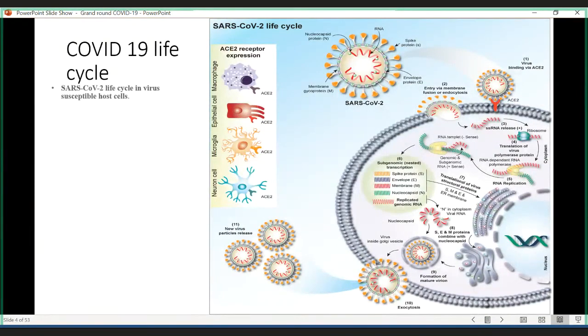I'll start my talk with a brief introduction and background on the coronaviruses. The coronavirus is a single-stranded enveloped virus that has the name corona because it looks like a crown, because of the S protein, or the spike protein, that the virus uses to attach to the functional receptor. The functional receptor of the virus is the ACE2 receptor, which is present in multiple tissues, including neurons and microglial cells. As the virus attaches to the surface of the cell, it fuses with the cell membrane. Then the RNA gets into the cell, uses the cell organelles to replicate itself, and then multiple copies of the virus get out to infect other cells.